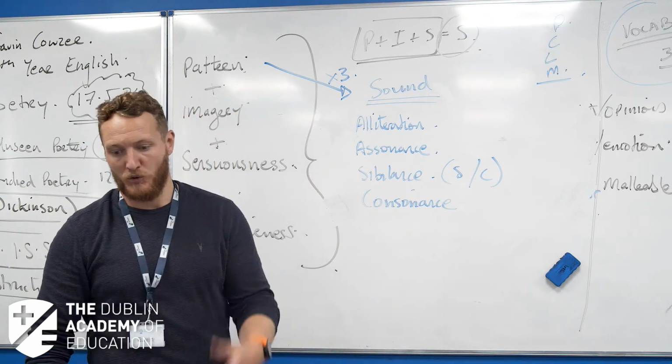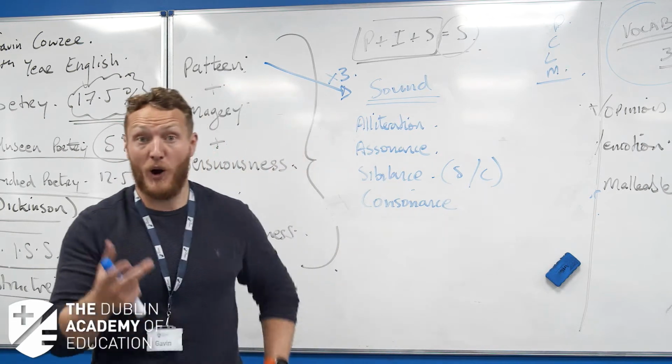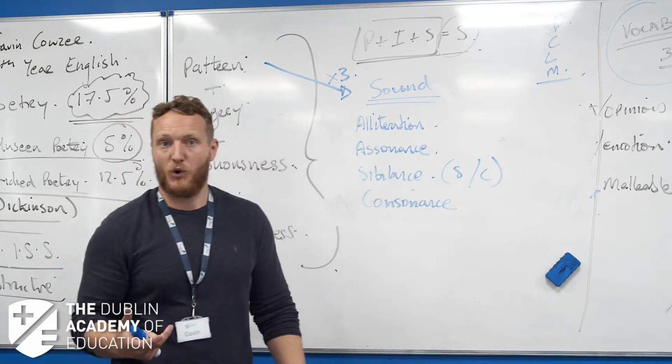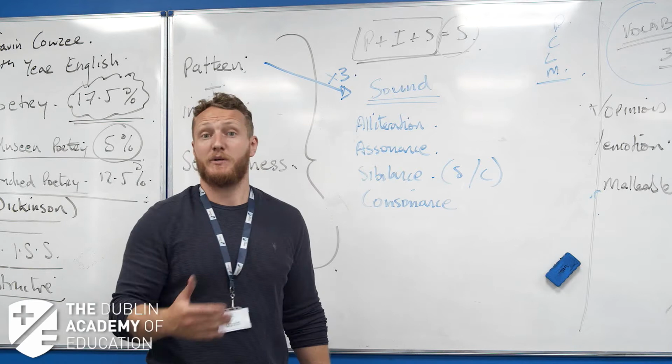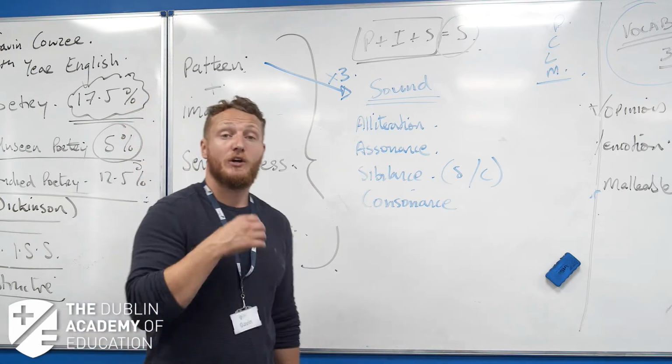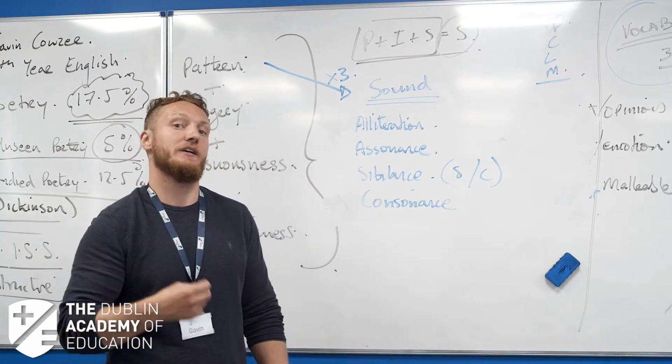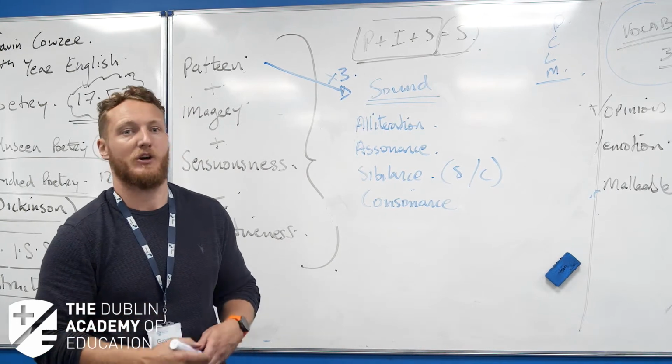It's more, to quote, I suppose, a third-year poem for you guys, Dulce et Decorum Est: "In all my dreams before my helpless sight he plunges at me, guttering, choking, drowning." That -ing, perfect example of consonants there.